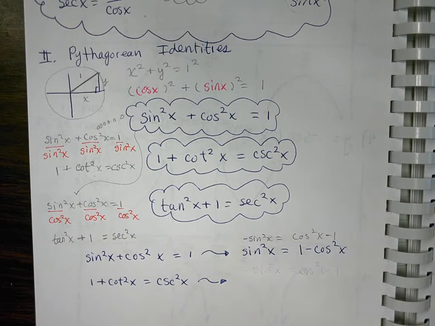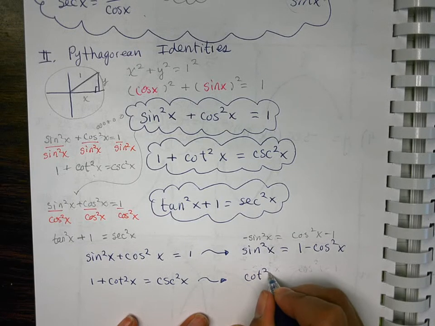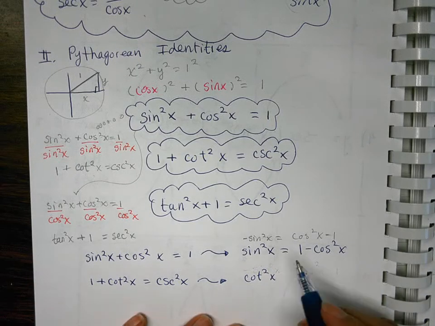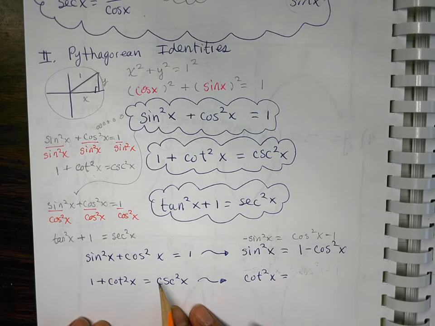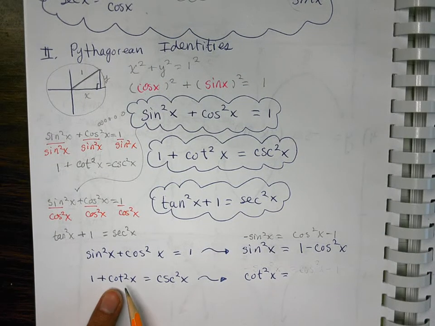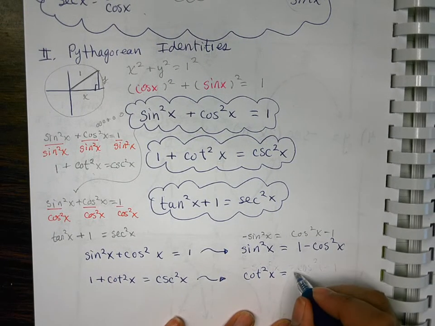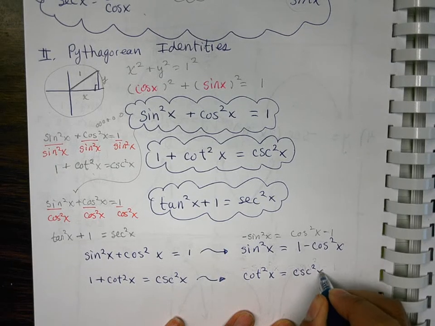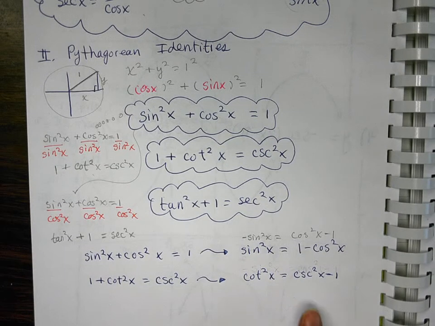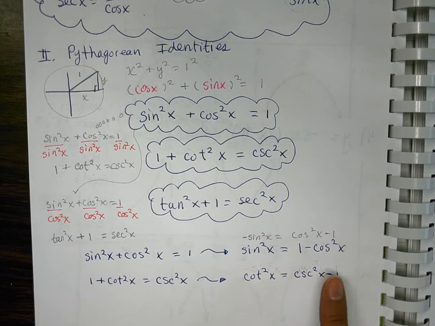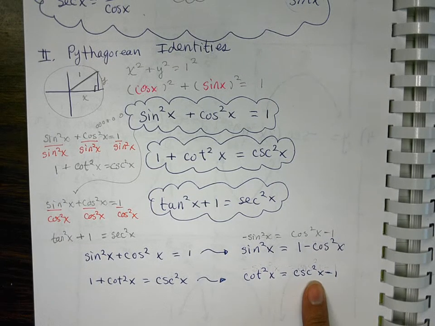Now I'm going to start you off. I'm going to write this as cotangent squared x. Can you do the rearrange either with your pencil redoing it, or can you redo it in your head? If I get this by itself, what do I end up with? Okay, cosecant squared x, what? Cosecant squared x minus 1. Now process in your head. If I had negative cotangent squared x, what would this look like? I'm going to repeat that. If this was negative cotangent squared x, what would this side look like? 1 minus cosecant squared x. Do you guys see that?